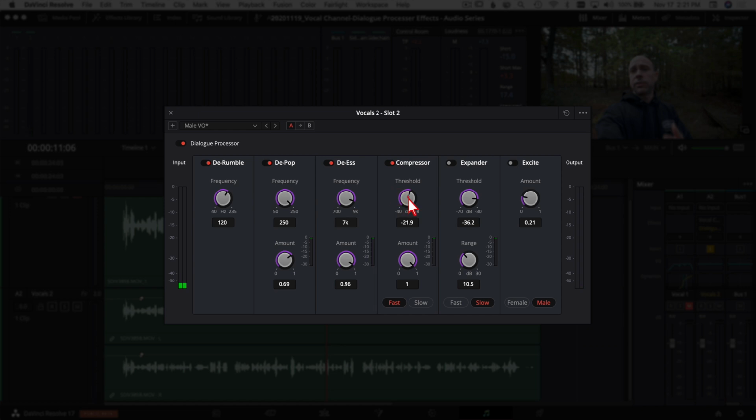So it looks like it's not even doing too much. I'd have to dial back the threshold. And even if I double click and reset it here at minus 23, I'm going to leave that there, and it looks like we would need to boost up our audio levels here a little bit anyway, but let's just play through again and see if we get anything here on our meter.